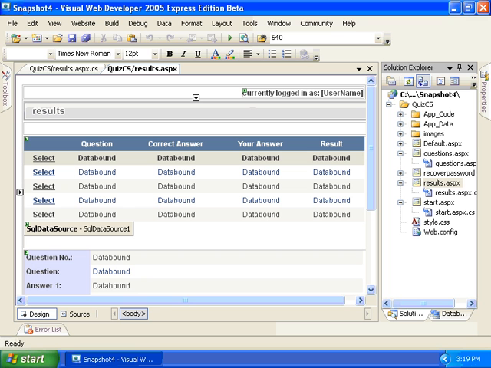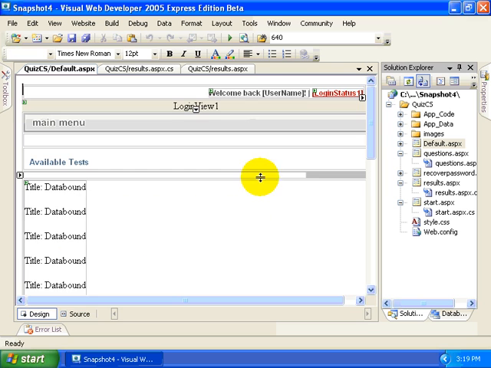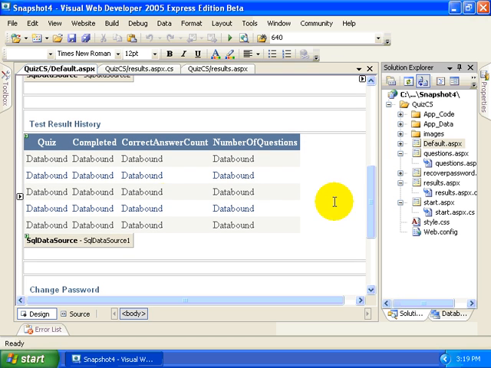And you recall from our discussion in the previous two videos, we're going to attempt to display those here on the default.aspx page under test results history. So we'll display what the quiz name was, when it was completed, the date and time, the correct answer count, and the number of questions. And ideally, we would want to display the percentage correct. We saw that in our mock-up. However, we'll talk about this in just a moment. We kind of ran into some problems in terms of how to get that information displayed.